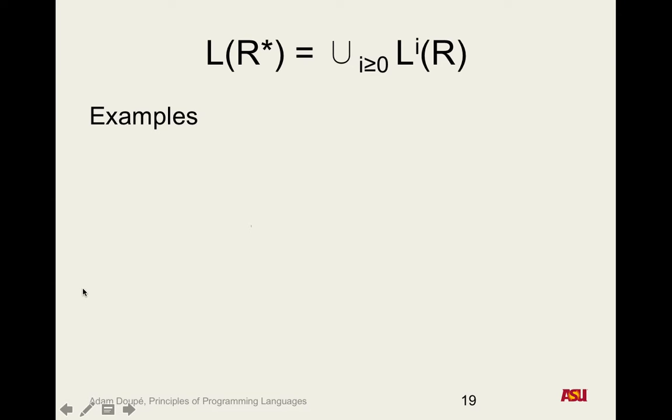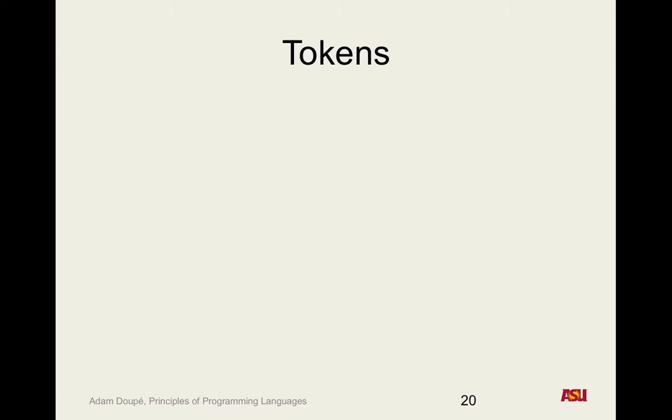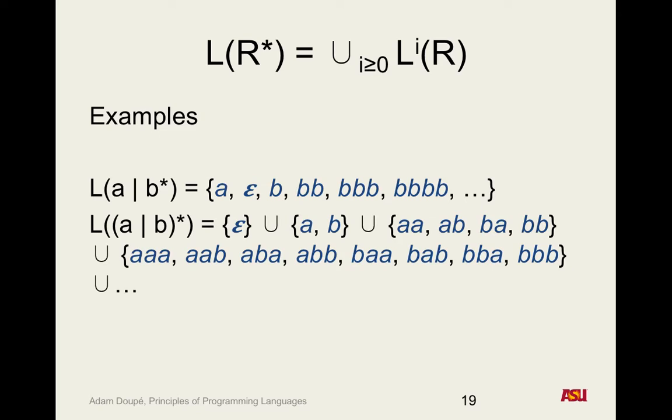So to go back to what we've been talking about, regular expressions and how we can use regular expressions to define a pattern or a language, a set of strings that we want to match these regular expressions against. So we looked at the star operator. We understand how it works. It basically means 0 or more. We looked at the bar operator, which we think of as an OR. And we have the concatenation operator, which concatenates strings together and matches strings with concatenated symbols. Any questions on regular expressions before we go forward?